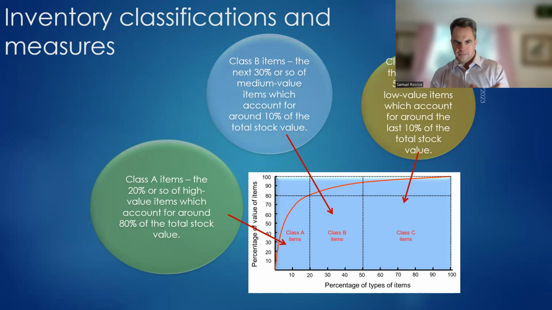What I'm trying to do as a business, especially when I'm doing things like stock counts and positioning this stuff in my distribution center, is make sure my A items are at the front, easy to access, because they're moving very quickly. They're generating a lot of revenue for me as a business. And I also want to make sure with those C items that I'm either discontinuing them entirely because they're not generating enough money and holding them keeps costing me money, or I want to understand, are those products linked to something else?